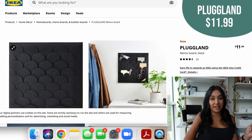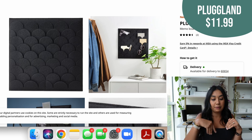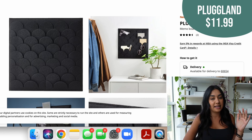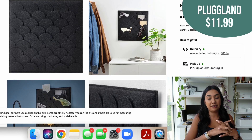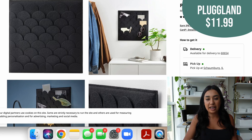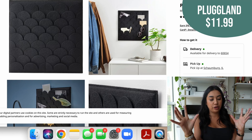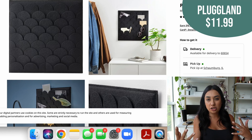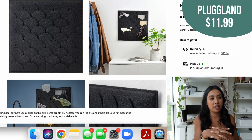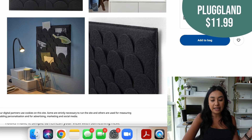Next is this memo board and I'm a big fan. It has a scalloped pattern with little envelope-y pockets for you to put things in — you can see sunglasses and paper notes in there. We used to do pegboards and cork boards but I feel like they've done their thing. This one is really unique, looks more decorative and intentional, and it looks a little cuter. I like the scallop pattern and it's $11.99 which we love.